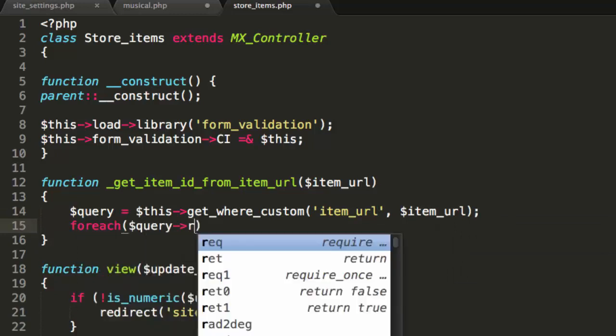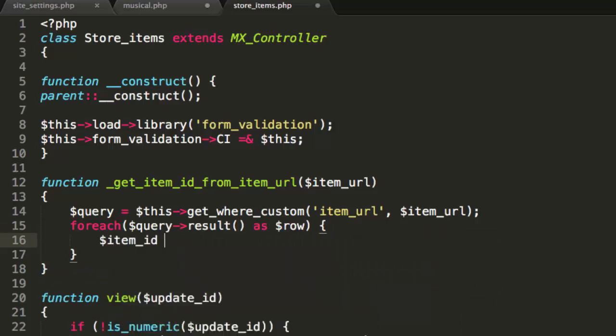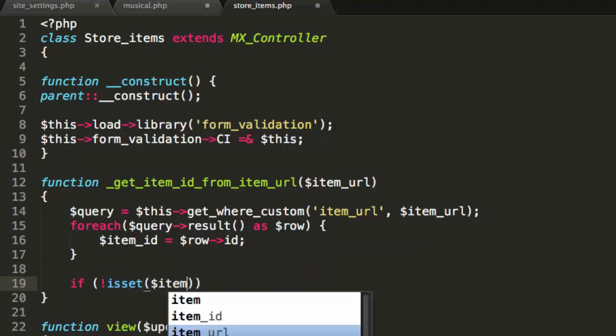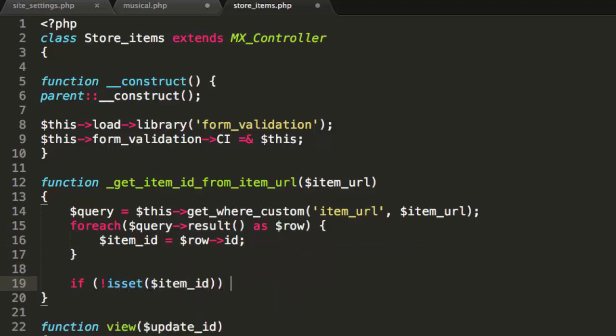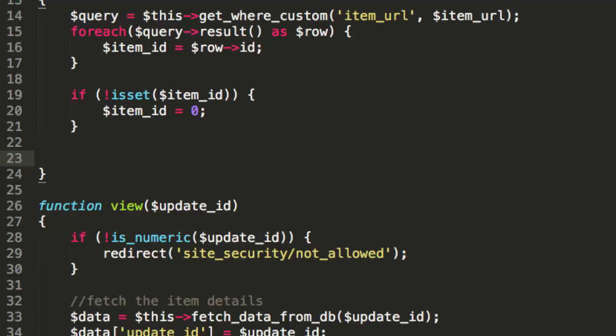We're going to say for each query loading up result as row, and I'm going to say item ID equals row ID. Then I'm going to say if not is set item ID, then item ID equals 0. That's just so that we don't get any crazy error messages, you know. And then I'm going to return the item ID.